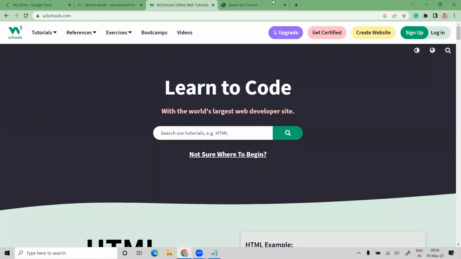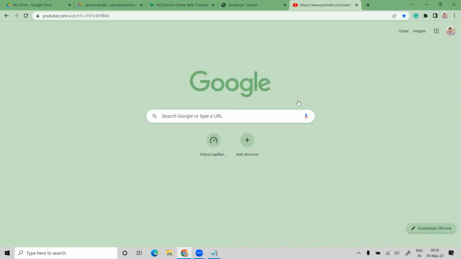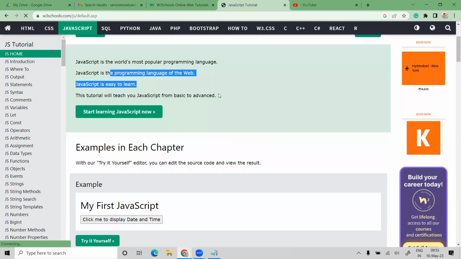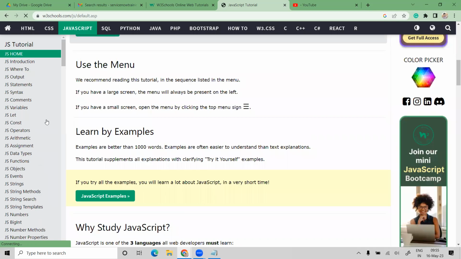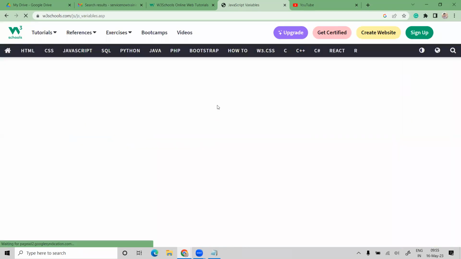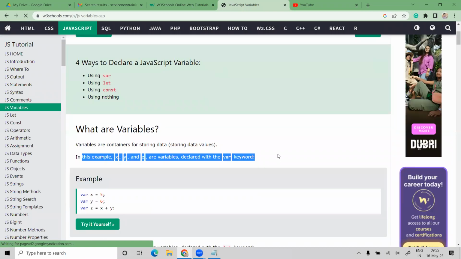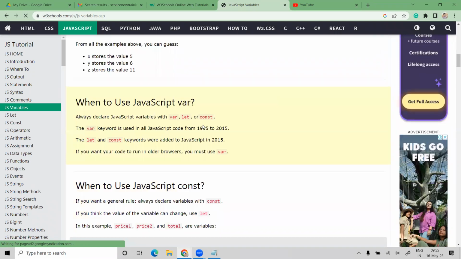And there are YouTube videos as well for going ahead with this too. If there is something which is not clear, I prefer this one because it will be very clear, with each and every statement and how that works and how that will be used. Let's say for example, variables. It will explain what a variable is and an example of how that looks, and everything. And you can try that as well.